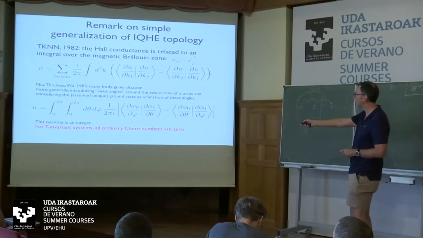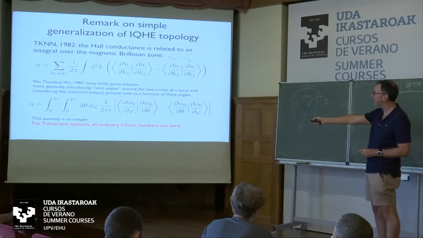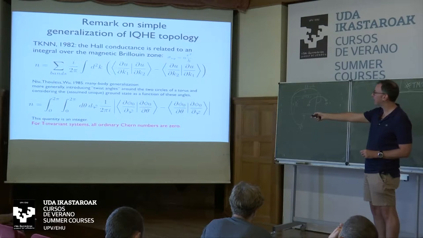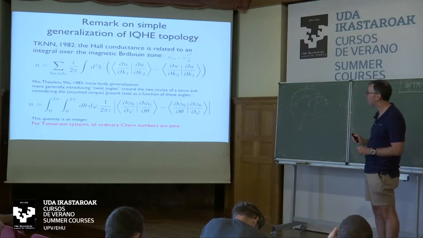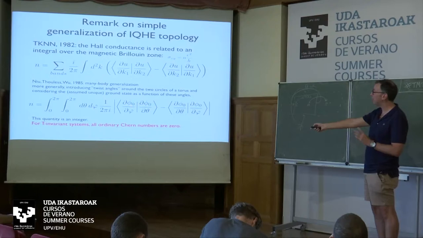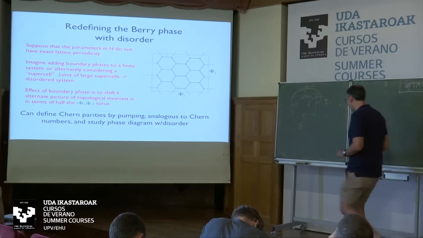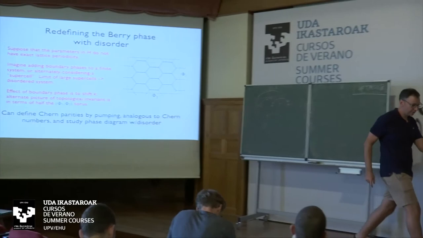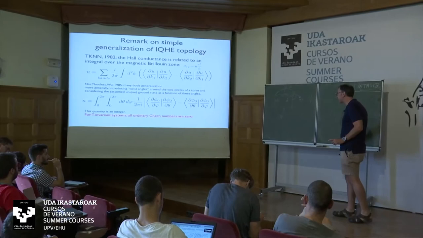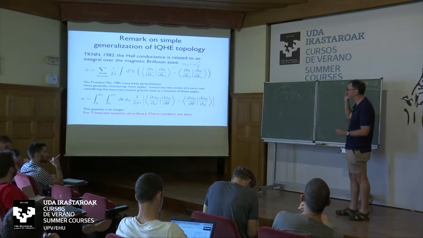So in basically one line and one picture, their paper argued, and if you want more details it's a PRL from 1985, that at least for the quantum Hall effect, we can go from this to that. For Z2, it's a little bit more tricky, and I'll give one way when I talk about the magnetoelectric effect. But this is, formally at least, a way to handle disorder and interactions. So you can do this numerically and so on. Let me draw a picture of what disorder actually does, and that will explain why it's important for experiments. Let me go back to the previous slide. For the Z2 invariant, one minor technical comment: you can handle disorder with exactly this trick. To handle interactions, you need a little bit more, which the magnetoelectric effect will give us for 3D.